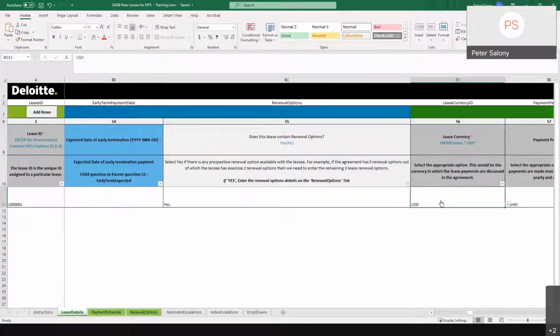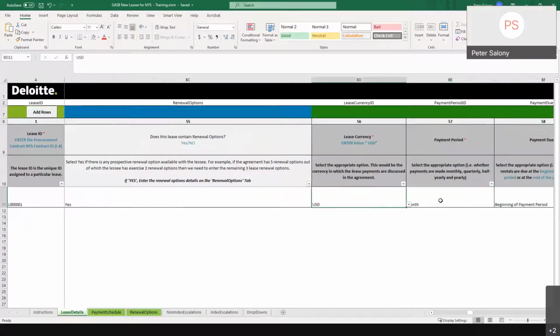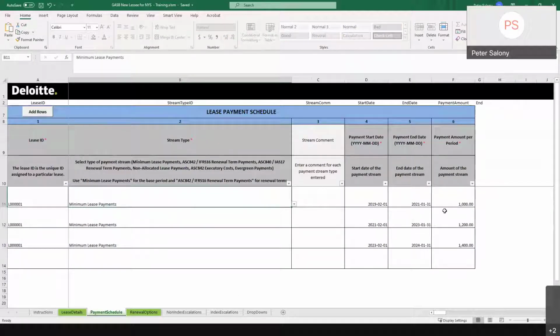Lease currency, I assume it's going to be US dollars, but again, if you see something different, you would put it in here. The payment period is an important question because this will determine the payment schedule. The payment schedule is going to ask you amount per period. It doesn't say amount per month, it doesn't say annually.